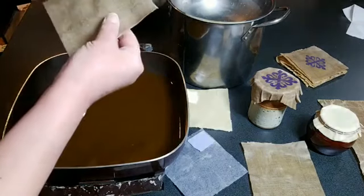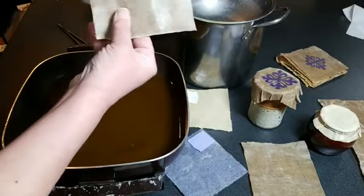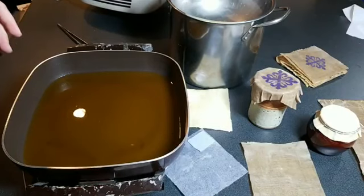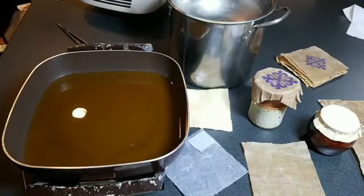But again, this is cool enough to the touch, I can handle it, and I'm just going to put it on my surface and let it finish cooling flat.